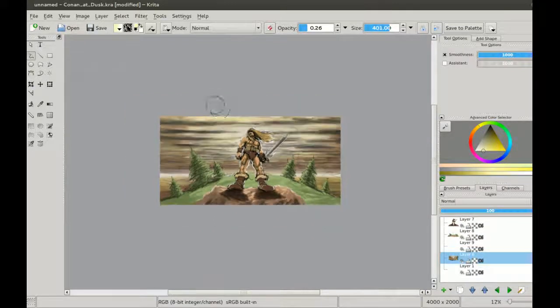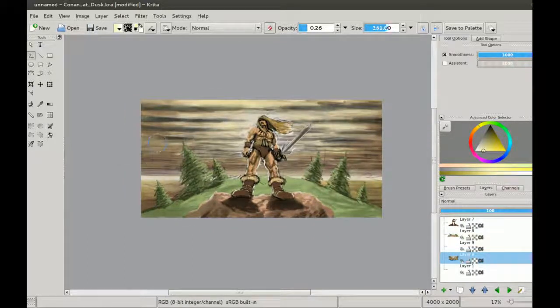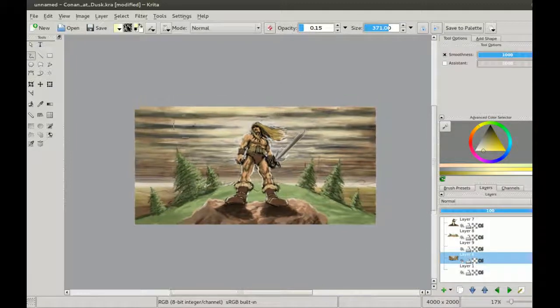And it's not too bad. Okay. See, even with that 20% opacity, it's pretty heavy. It has a strong effect. It'll make a big difference with one little brush stroke.